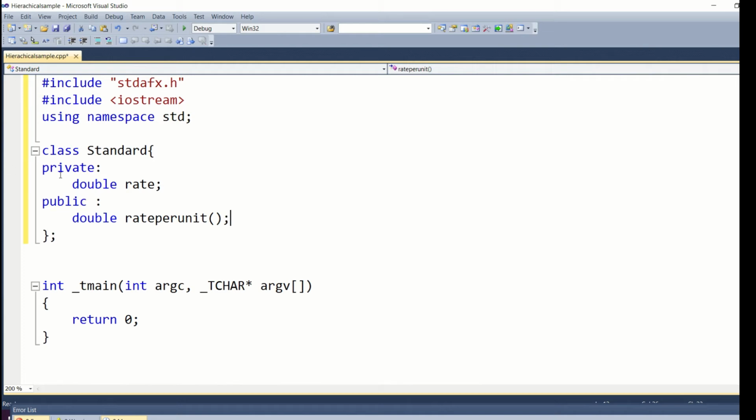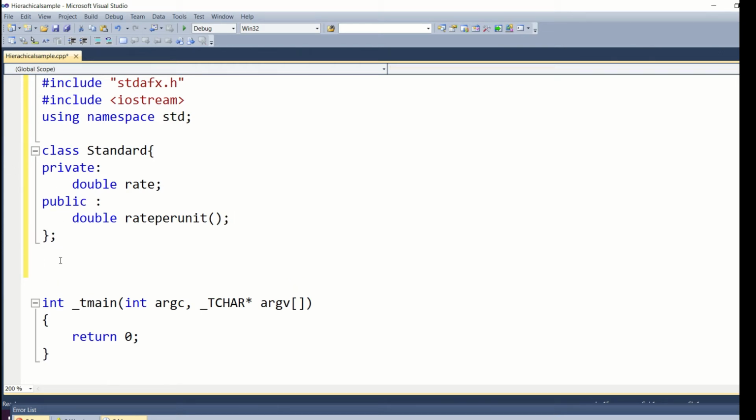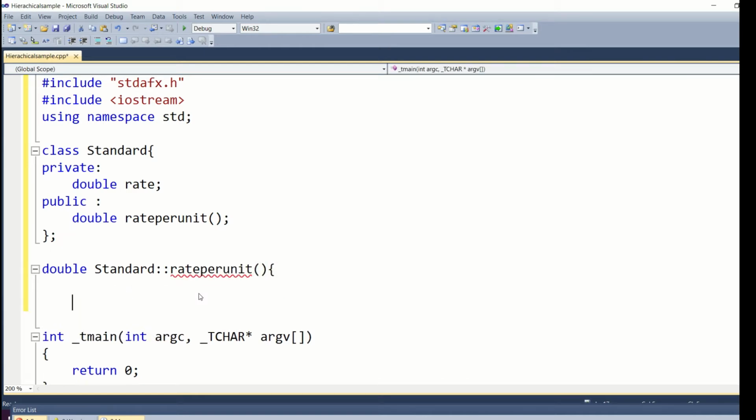Since we have already this class, we have to create a function for this, rate per unit. So we will set our rate per unit. The name of our base class is standard. Then we have to access our rate per unit so that we can set our function here. So what's the behavior of our function?